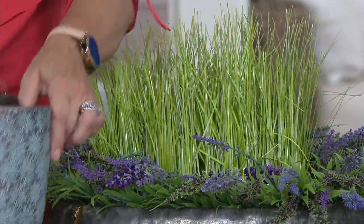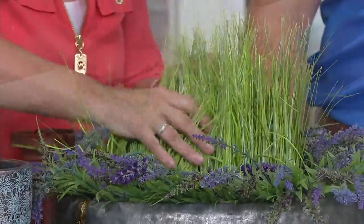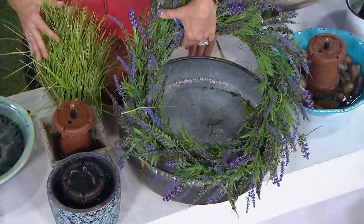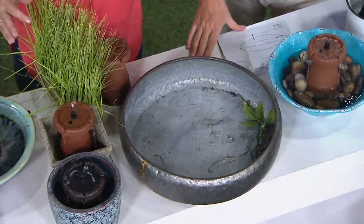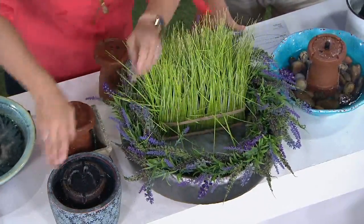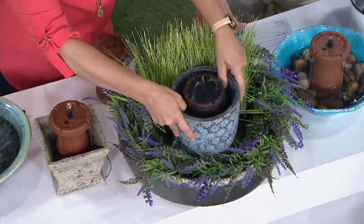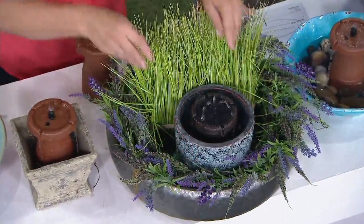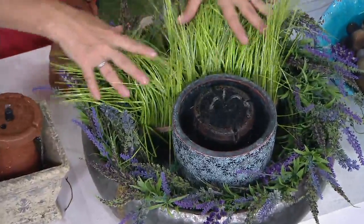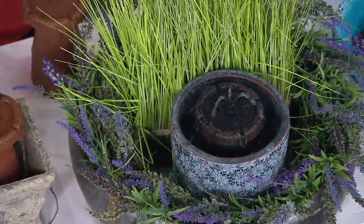I put a little bit of faux grass in there, took this wreath that I wasn't using — that's how I made this. It's like one, two, three, and I have created an absolutely gorgeous fountain. It's like a little crafting show! It just goes to show you, you can get really creative and do it yourself, but it doesn't have to take hours and hours to create it.